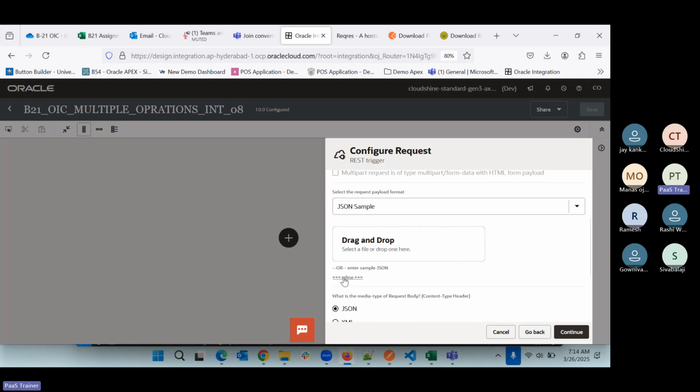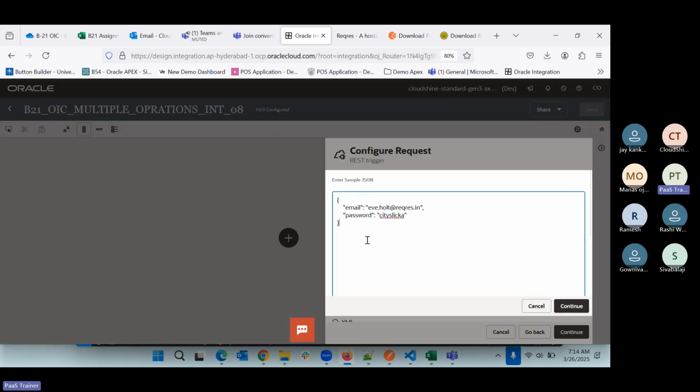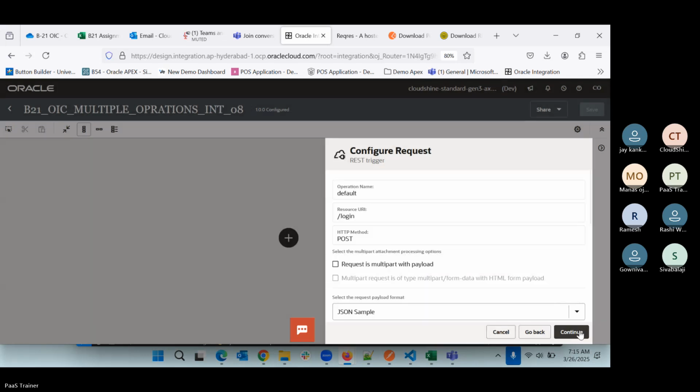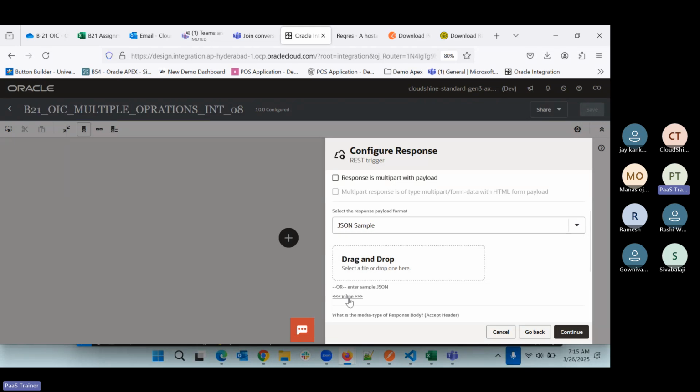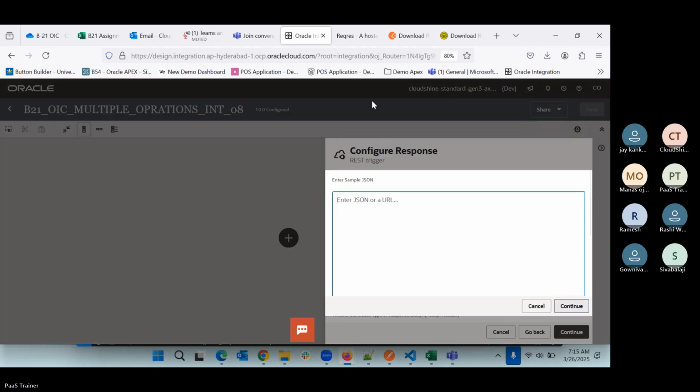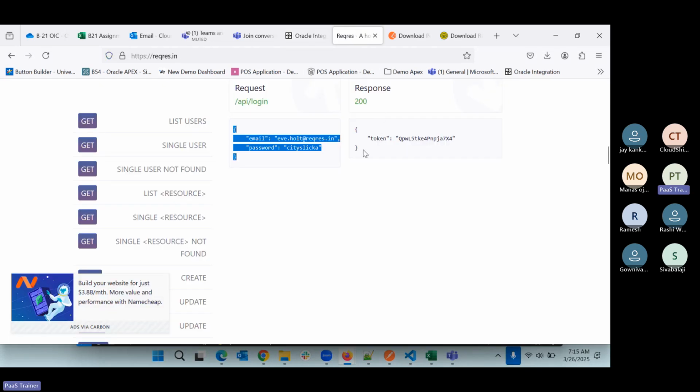Then we can come here and pass the request payload. Continue. Then we need the response payload also. So this is the response payload we have.